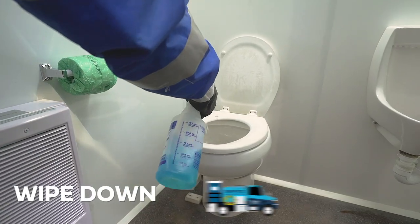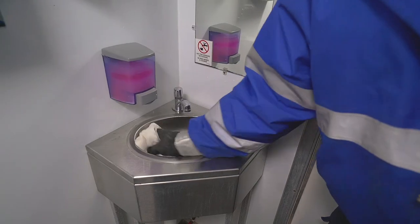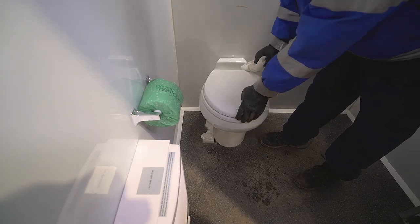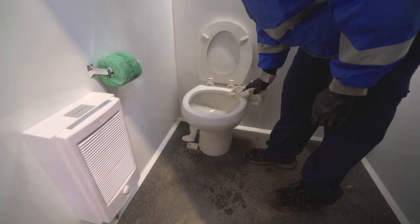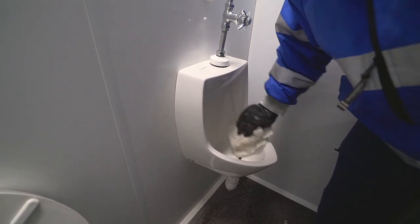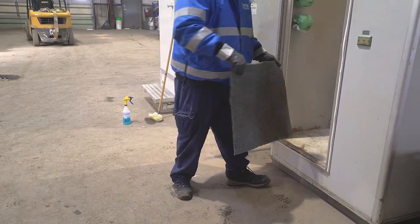Now that we've properly pumped and primed the unit it's important that we clean the toilet bowl using the proper brush and cleaning solution. Once the toilet bowl has been properly cleaned we'll then wipe down the countertops, toilet seat, and any other surfaces with a wet towel removing any dirt and debris as necessary. It's important to note that we should never spray the inside of the Celebrity unit or Pro 600 pod with a freshwater hose or a cabana spray, as this will severely damage the unit. We'll also want to remove the carpet on the floor if possible and shake it outside the facilities, removing any dust or dirt that may have accumulated.